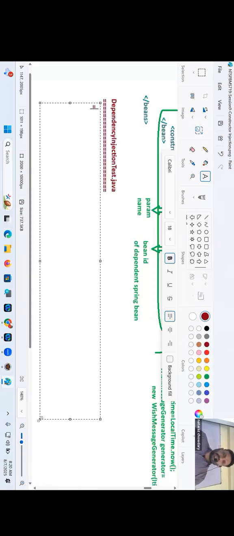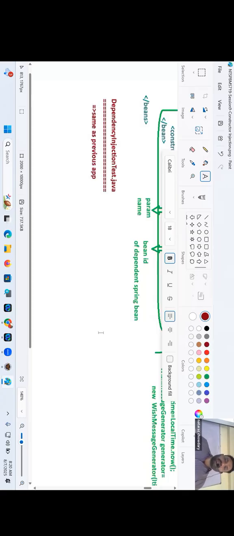Here it is the same as the previous application, no? No change, guys. Not even one line is modified.